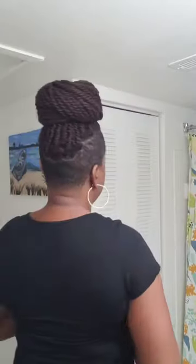And then that last bit, just tuck underneath. Okay. This isn't meant to be perfect because it's going to have the head tie anyway, but so this is my basic bun. Alright, no pins, no ponytail holders, and it stays like this all day.